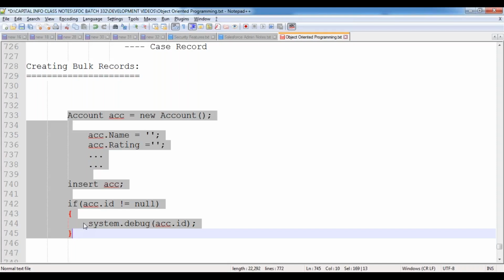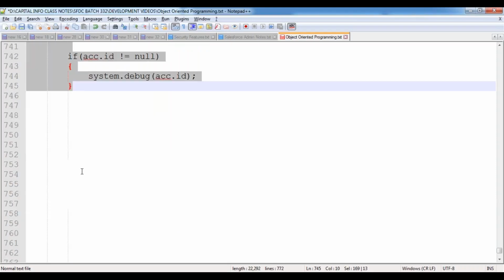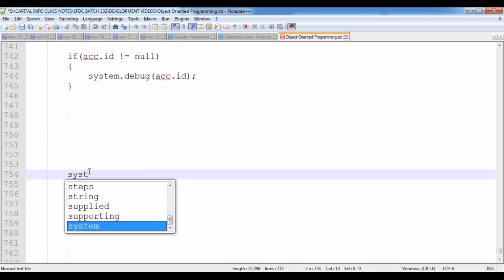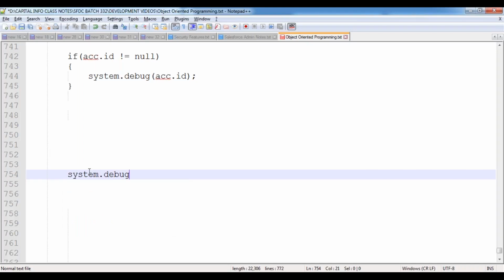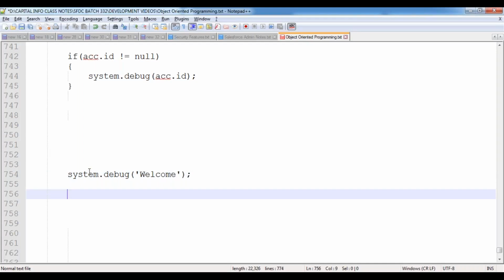Suppose I want to insert 10 records, then what can we do? You already know that from the iterative statements concept. Suppose you want to print a welcome message, we use System.debug welcome. This is the statement we use to print the message only once.